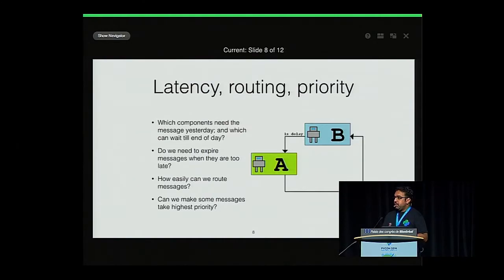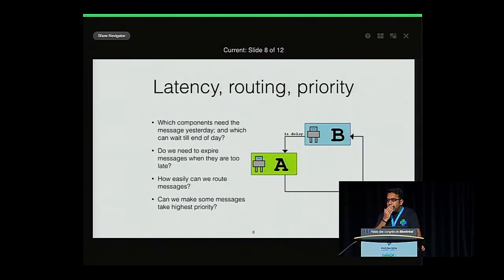Then the other thing is, how can we route messages between various components? So if you've used something like AMQP, that has a concept of an exchange, a fan-out exchange, where each of the input messages gets copied onto another queue. So this can be used to set up a business rule that if a message comes from this system, there are a bunch of interested folks who want this. So you set up a fan-out. One message from here, spread it out to 5 systems, right? That's one thing. And next one is, can you make some messages higher priority?